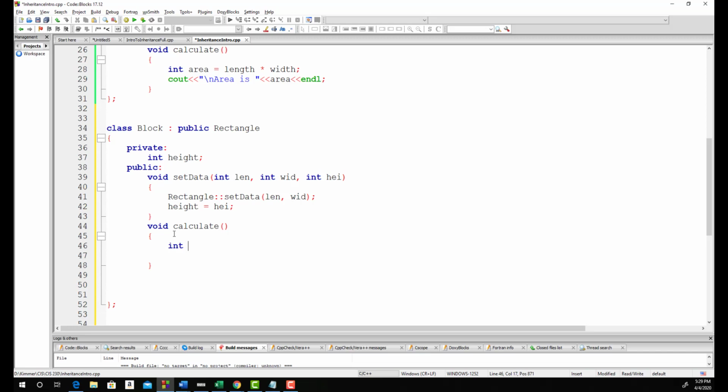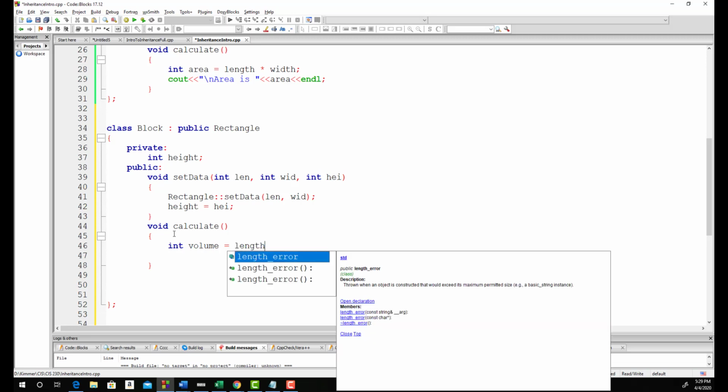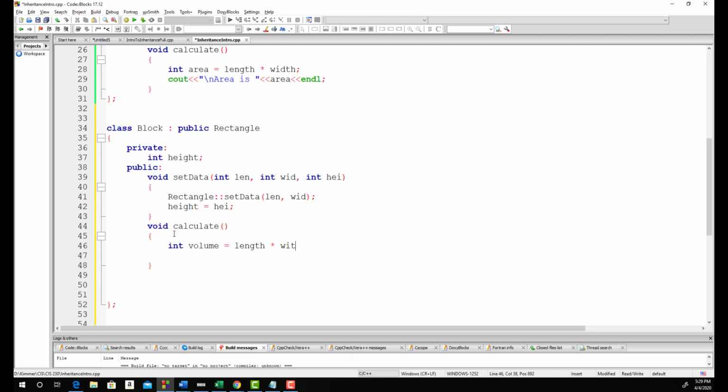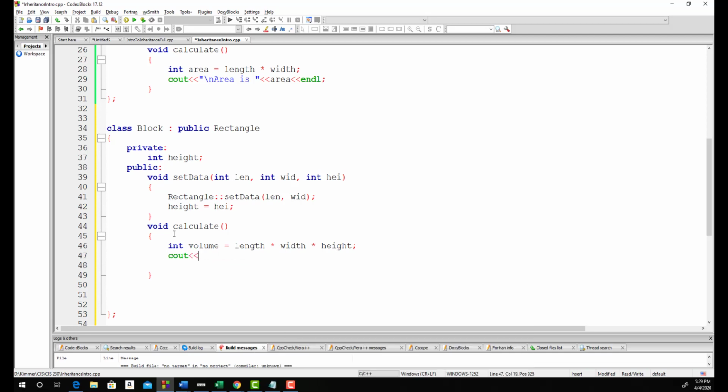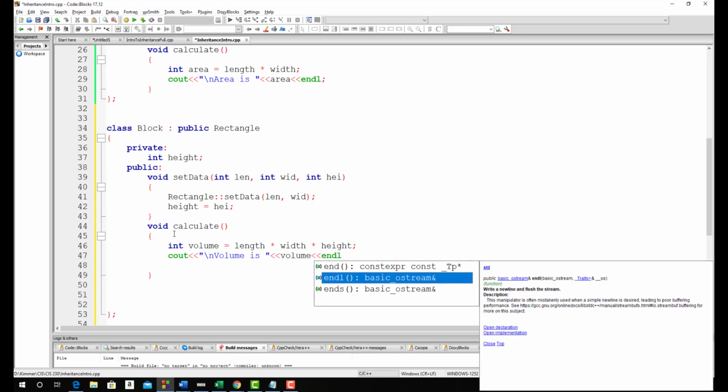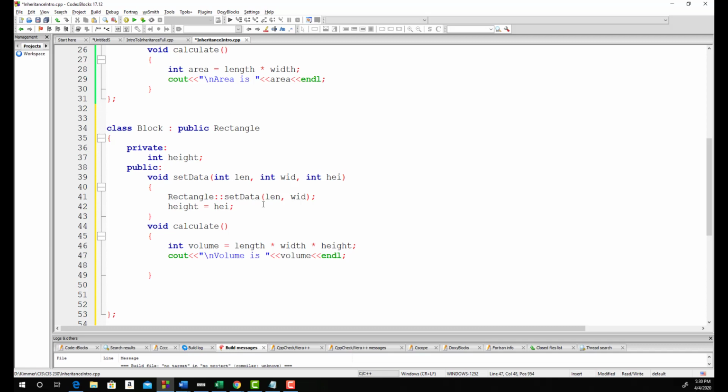Actually, we probably should call it volume. Length times width times height. Okay, it's very similar to our parents.